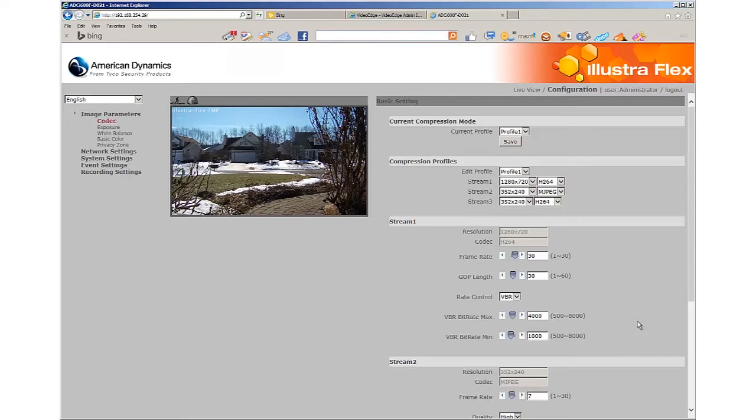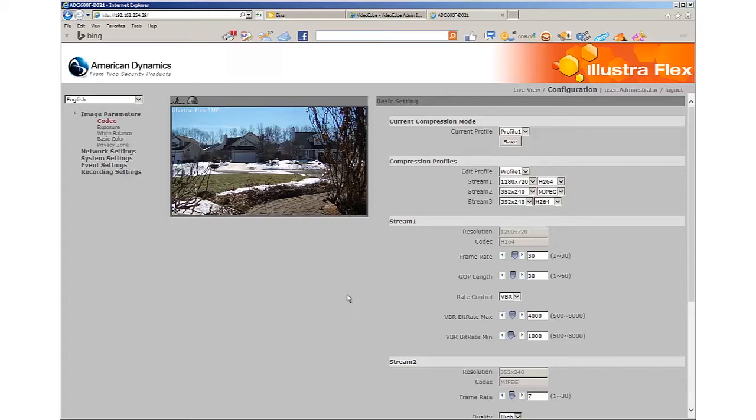So you can see the Flex camera I'm using, the 1 megapixel camera, is capable of triple streaming. There are 3 streaming profiles set up. I have full control to change those streams as I see fit. There is a wide range of resolutions on the streams, and one thing to note in the Flex product line is that the streaming profiles and the ability to triple stream is really dependent on what's being done with that first stream. For example, on a 3 megapixel Flex camera, if you were to configure the first stream at the max resolution, max frame rate, the other streams will have limited capabilities in that configuration.